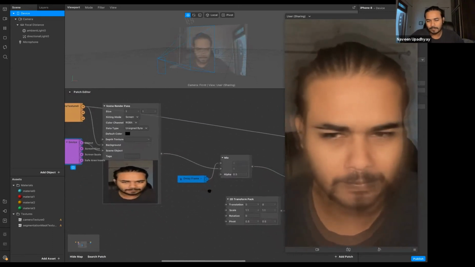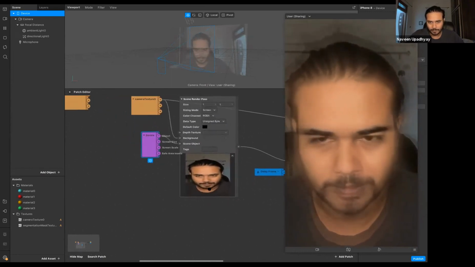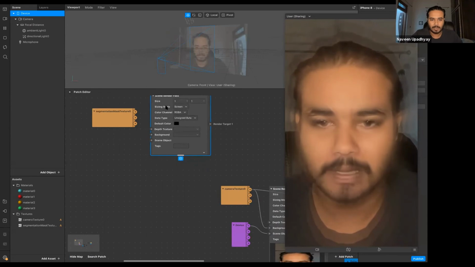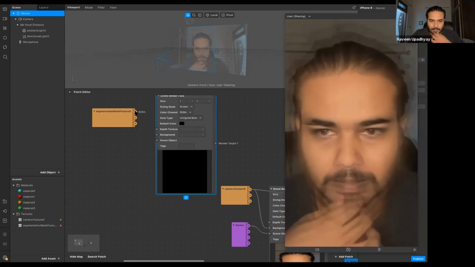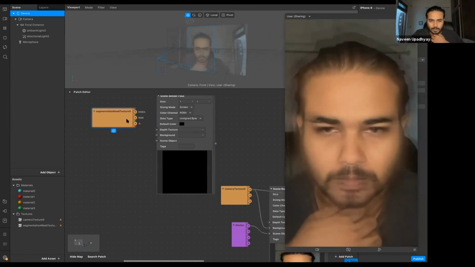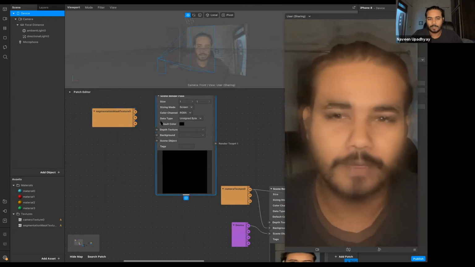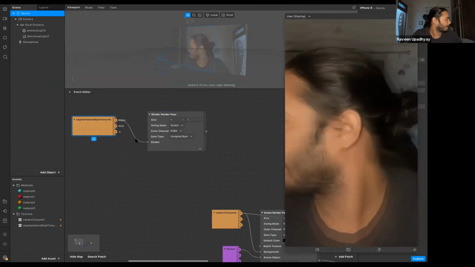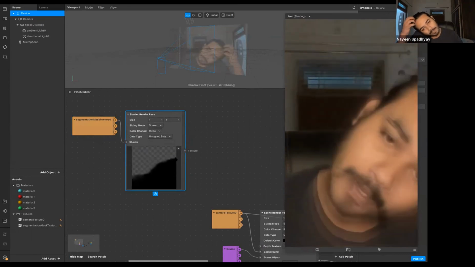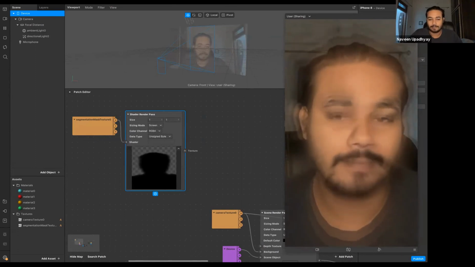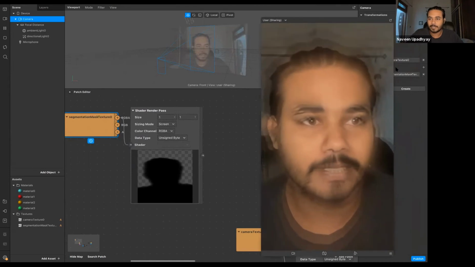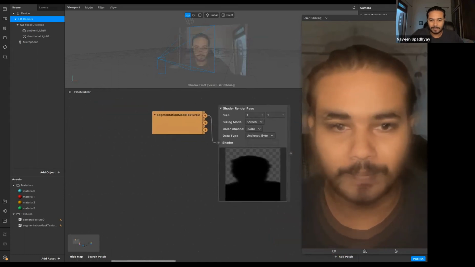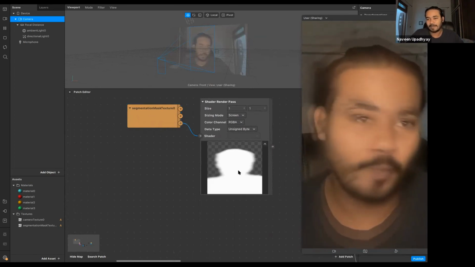I can give you one more hint, which I think can be useful. Now try to understand this. This is the scene render pass, and this is the shader render pass, I guess. If we use the shader render pass here, this is the segmentation texture. We've already discussed how we get the segmentation texture in the first lecture. If I give it the alpha, it's going to be white, and I want white outlines, which I can color later.